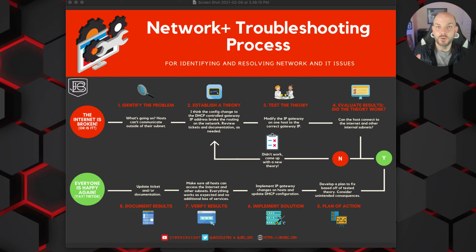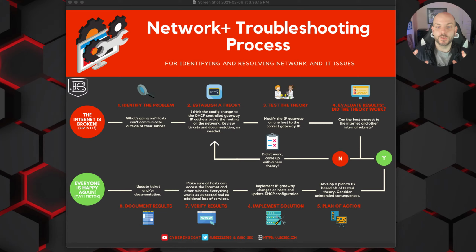A thing that you always want to do, and people sleep on this for whatever reason, they don't take it as seriously as they should, or they get so caught up in the incident happening that they forget these exist, is check your logs. You want to check your logs on the applicable devices in this infrastructure string of what's being affected. So you might want to check logs on your network devices, or on your DNS server. You might want to check the logs on the application server that the person is having a hard time connecting to.